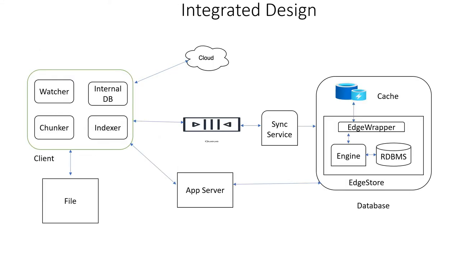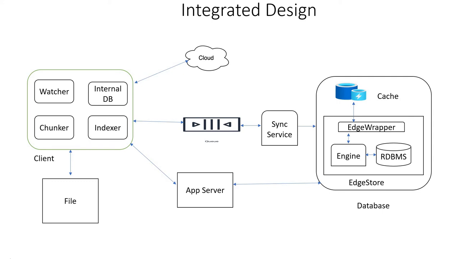Now let's look at the integrated design. When we say integrated design, it means let's integrate all the components which we have discussed till now. It is not a full design because Dropbox as a whole is a very big use case and it has a lot more components than just uploading and downloading the file. Hence, it is just an integrated design of our client design, our synchronization design, and our database.